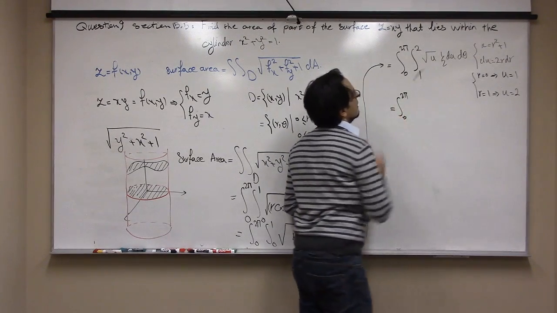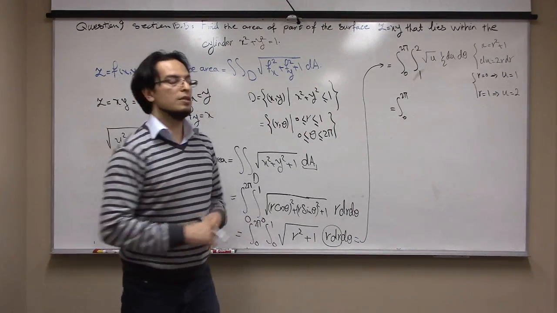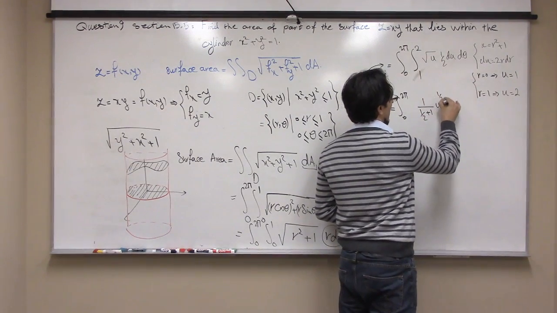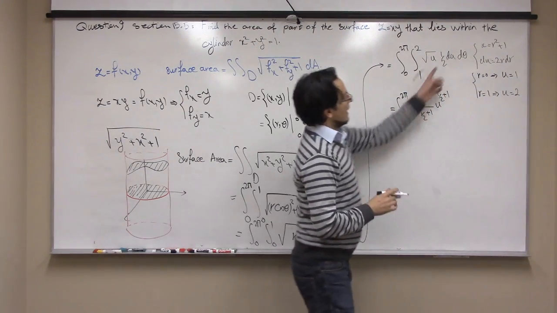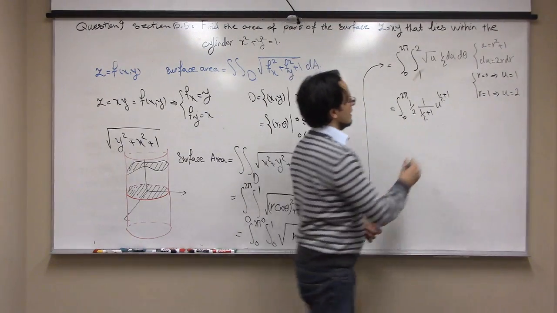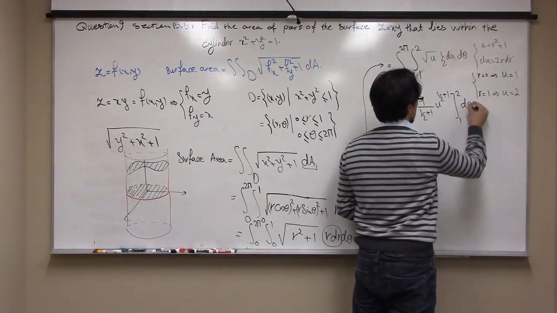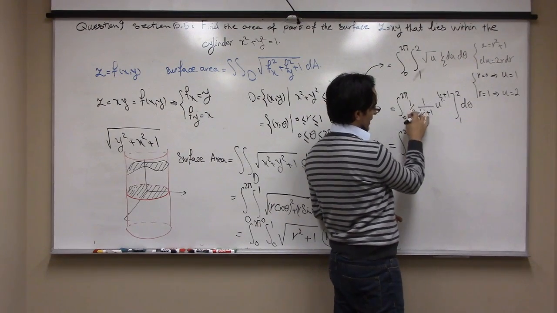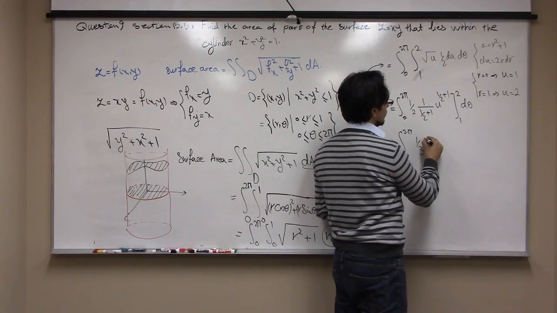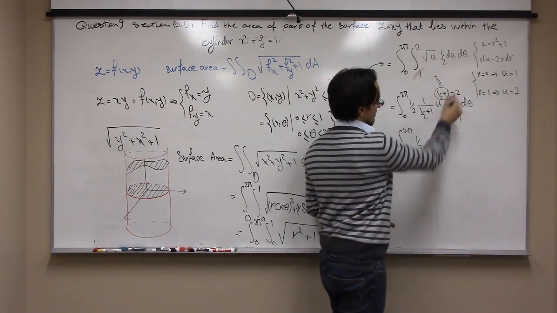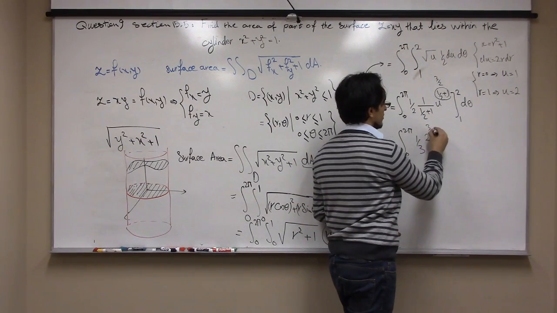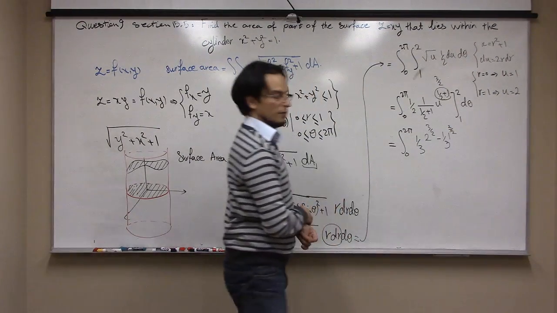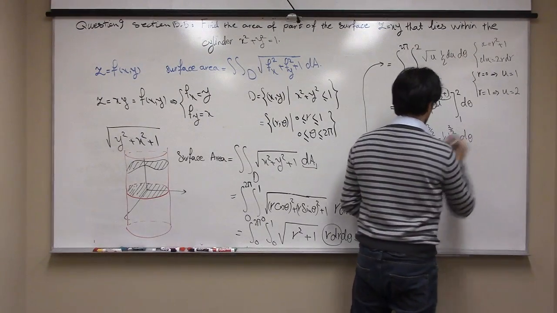I can integrate root u. It is u to the power half, so the antiderivative of that would be 1 over half plus 1, u to the power half plus 1. I have another half here, so I put that half there, and then go from 1 to 2. Okay, let's simplify this, 0 to 2 pi. This is 3 over 2, cancel 2 is 1 over 3, u to the power 3 over 2. So I can plug in those numbers there. So it is 2 to the power 3 over 2 minus 1 to the power 3 over 2, times 1/3, and then d theta.